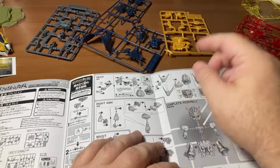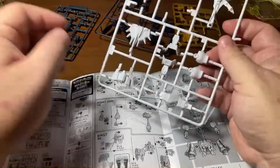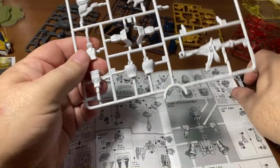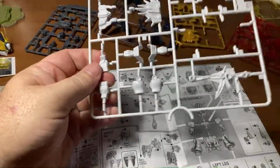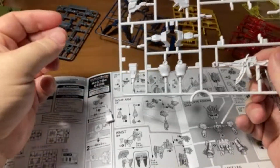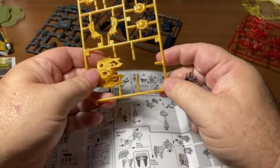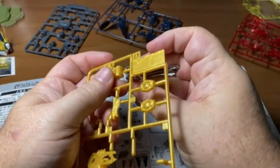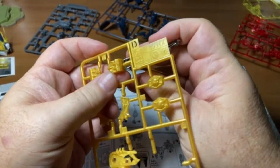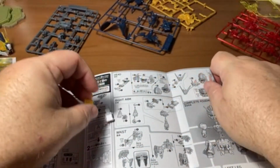Or we can build the right arm first. Let's build the right arm first. All right, G12. So both of these are G12s. There's not a right arm and left arm, there's just arm. Okay, we got D, A, C, D, D1, and they're both the same, so it's going to be the same thing. It's got a little 2X on here, because if I'm building these, I won't have to build them again. There we go.